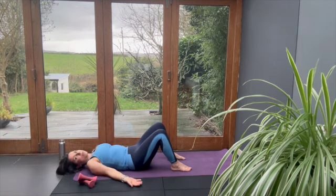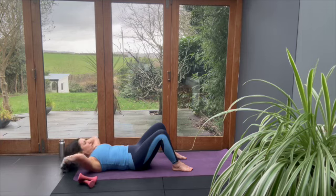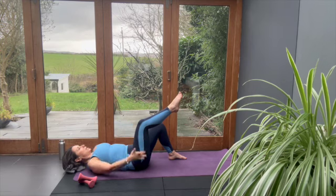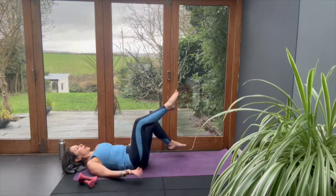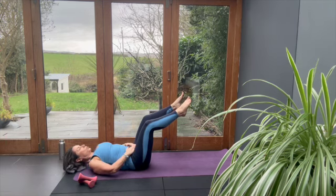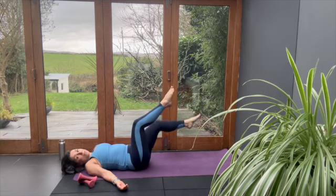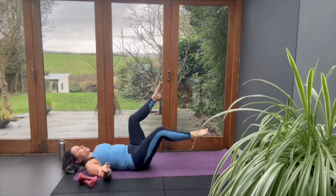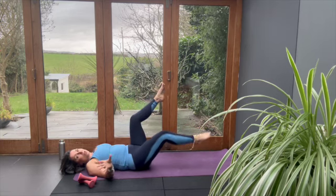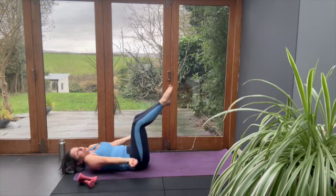Hands to the side, palms up, a little away from your body — this helps release the chest and takes the tension out of the neck. The only piece of equipment that's really essential is your towel underneath your head. Bring the knee over the hip, push your back down — return to neutral, pull your belly button to spine — keep the upper body relaxed as you allow one leg to lower and then the other. The challenge is to keep the foot off the floor. Know your body — where do you take this tension? We're aiming to take it here in the core.